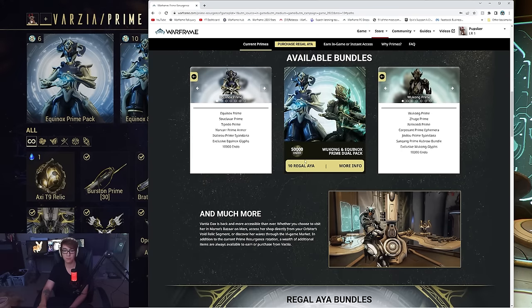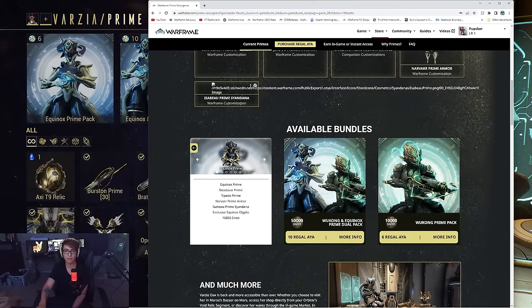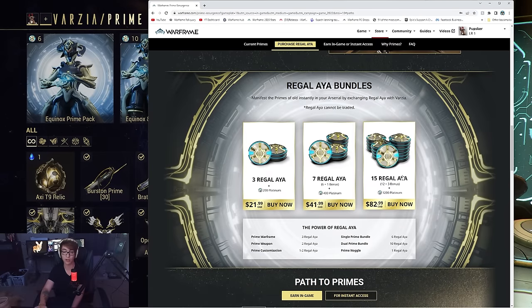You can get this for 10 Regal Aya, and it pushes you to buy more instead of giving 16, where you could buy a full pack and then a Wukong Prime pack. They give you 15, so you can't do that, right? That's how they make more money. Tricks everybody. It's thought-out marketing, right?